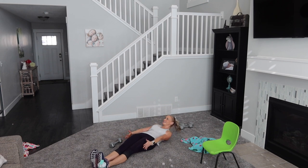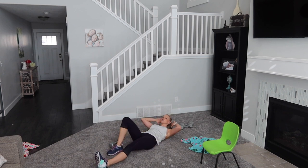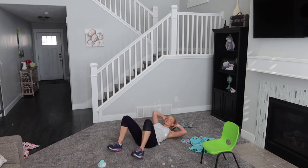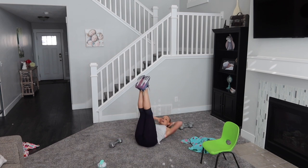Holy cow. Good, give me five. Four, three, back to those crunches, but they're gonna rotate to this side. Let's go. Reach for it. Okay, adding one more lever to it. You ready? Knees come up, feet come up. Reach, reach, reach. Good.